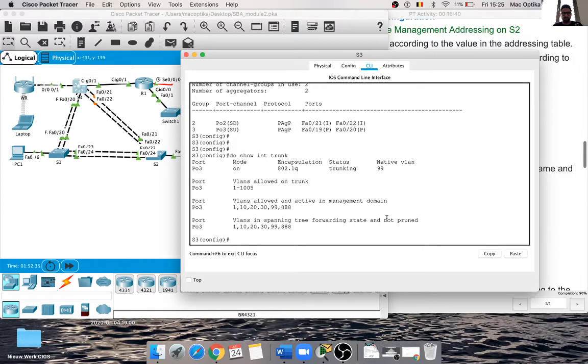So I have to do it again. So interface range F0 21 to 22.